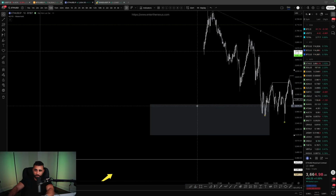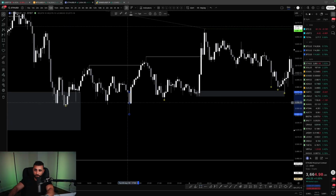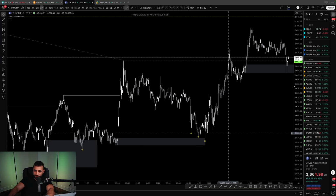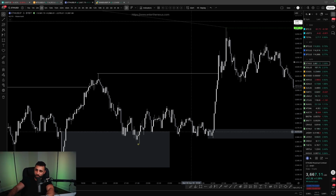Well, we do the exact same thing that we just did twice now, but on the lower time frame again. This is your break of structure. This here is your order block, right? That's your sell to your buy, and this is your new point of interest. And how do I enter this position? I do the exact same thing. I'm looking for confirmations. I had low, high, low, higher high, and break. As soon as that break happened, I let the Nexus know that I entered.